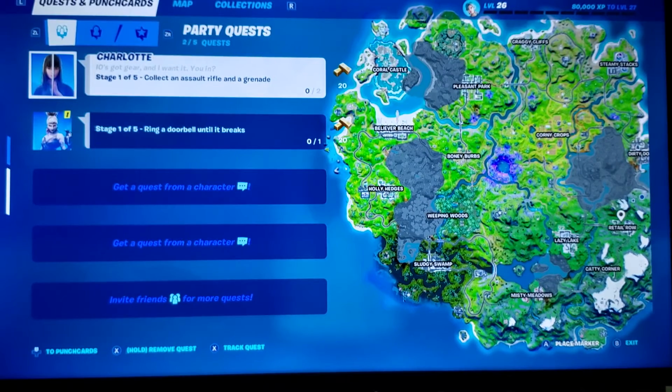Well, Retail Row's still there. Catty Corner's still there. Lazy Lake's still there. Misty Meadows is still there. Sludgy Swamp. Weeping Woods. Holly Hedges is back to Holly Hedges instead of Holly Hatchery. Believer Beach is still Believer Beach. Coral Castle's still there. Bony Burbs is still there. Corny Crops, Dirty Docks, Steamy Stacks, Craggy Cliffs, and Pleasant is still there. And it looks like the little Hunter Fortress is still up there too. But there's a lot of gray patches in this map.